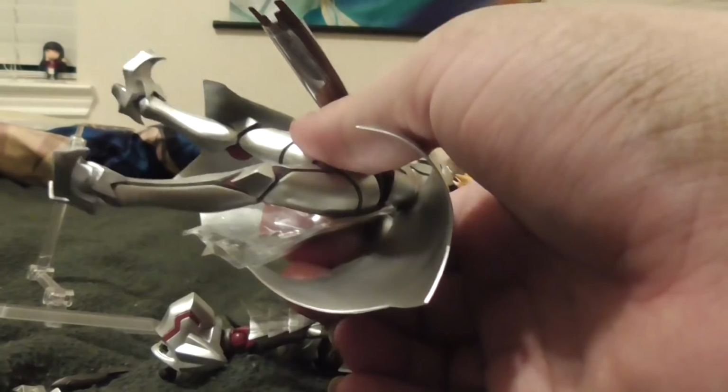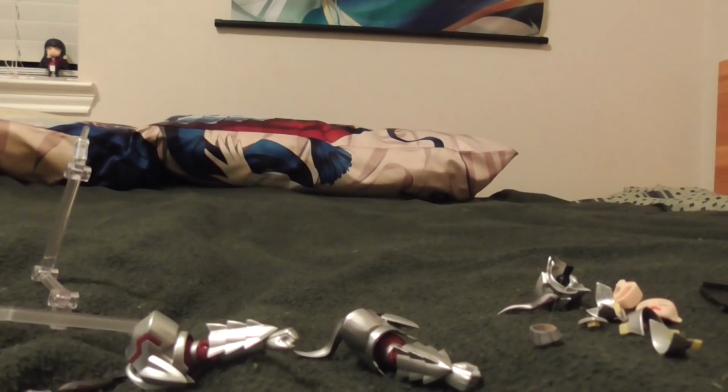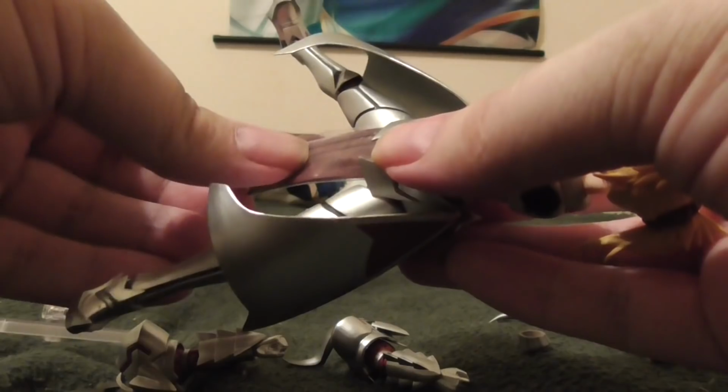Even after all the character creation in Soul Calibur, I wasn't able to make her armor in Soul Calibur. I had to go for the unarmored, casual clothes version. But, there we go. Okay, one more piece. Just the part here. Come on, how's that come off?